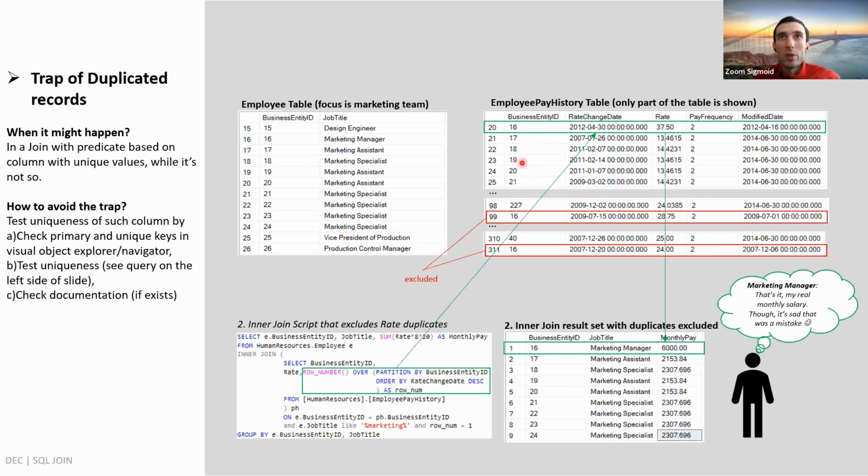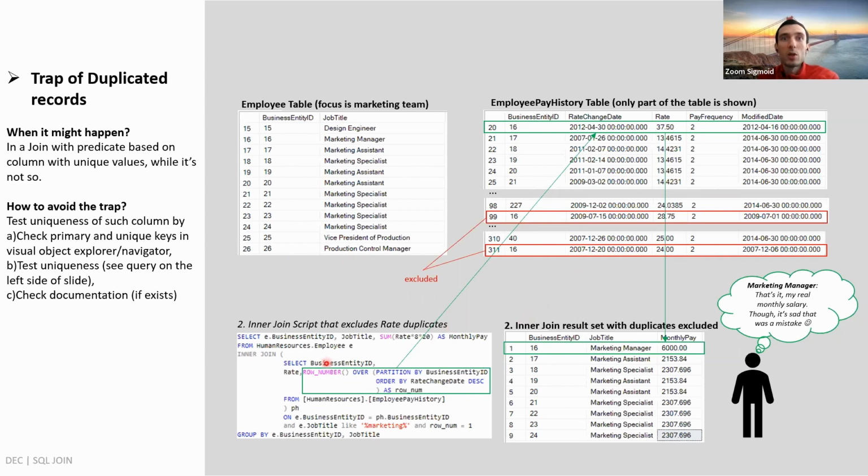For example, if for 16 you have a count equal to 3, it means that there are 3 records which have 16. It's already a duplicate. Or you can check the documentation, where there is information about the table, whether it's a primary key, whether it's unique or not, and so on. So those would be the steps in order to avoid this trap.